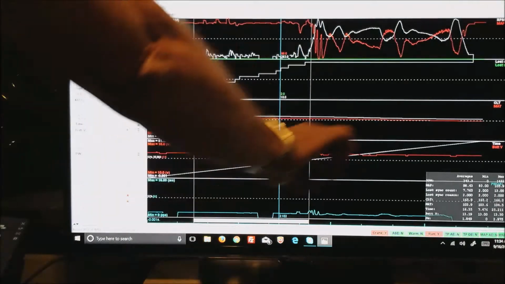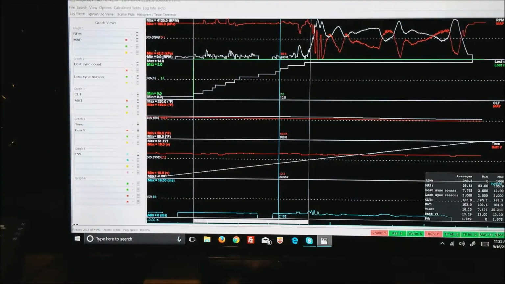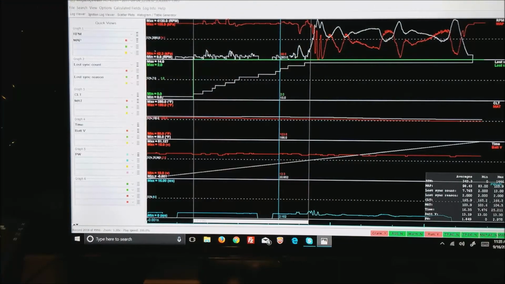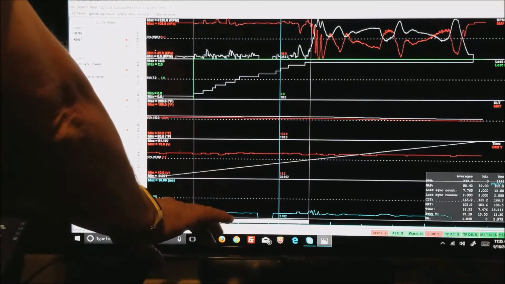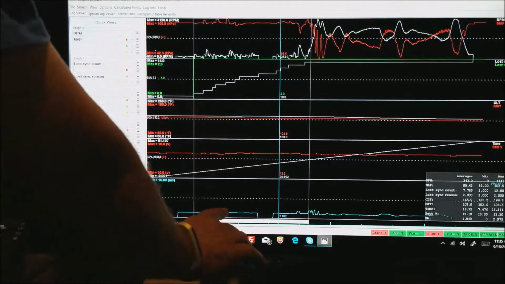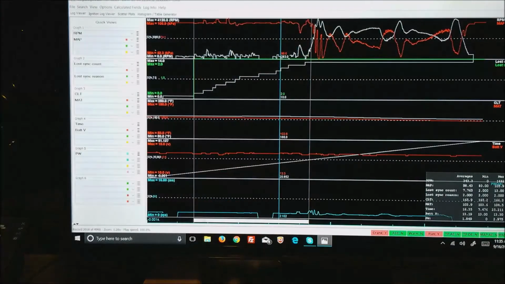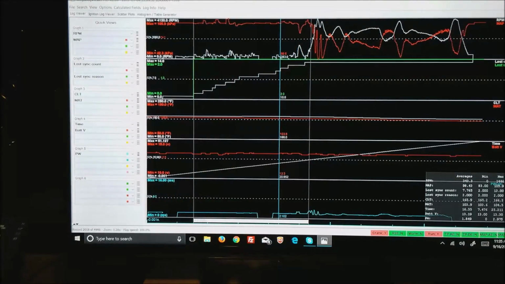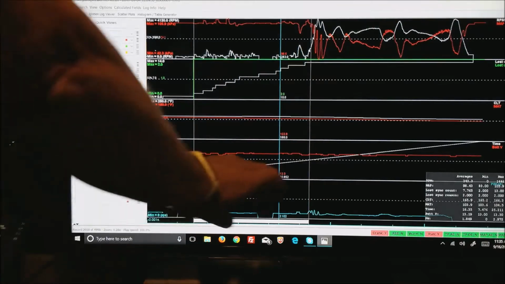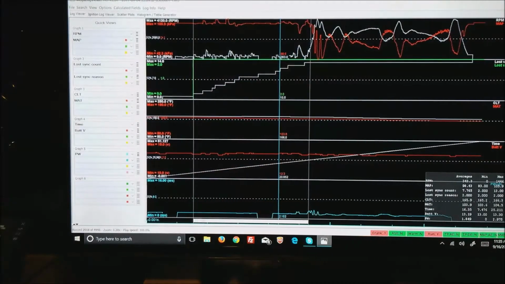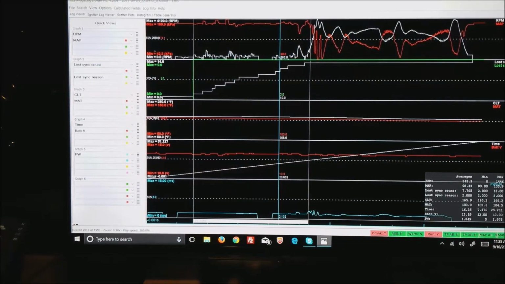Down at the bottom, you can see a constantly climbing time, so obviously the ECU did not lose power. At the very bottom, we've got pulse width. If you notice, it was running about 2 milliseconds of pulse width. At one point, it actually dropped out to 0 pulse width and then went ahead and fired. So let's see what high-speed data logging will do for you to help troubleshoot this problem.